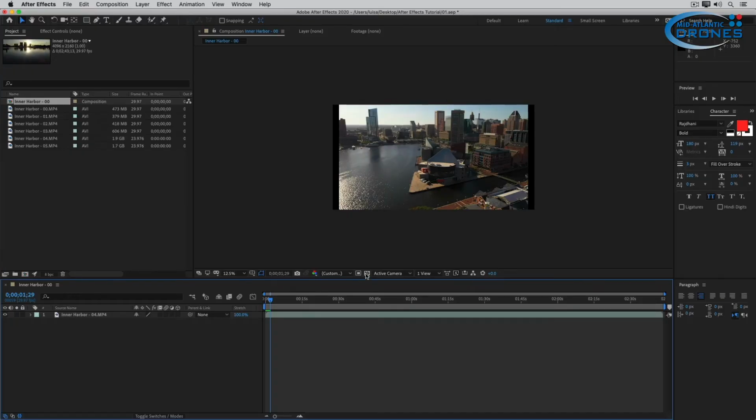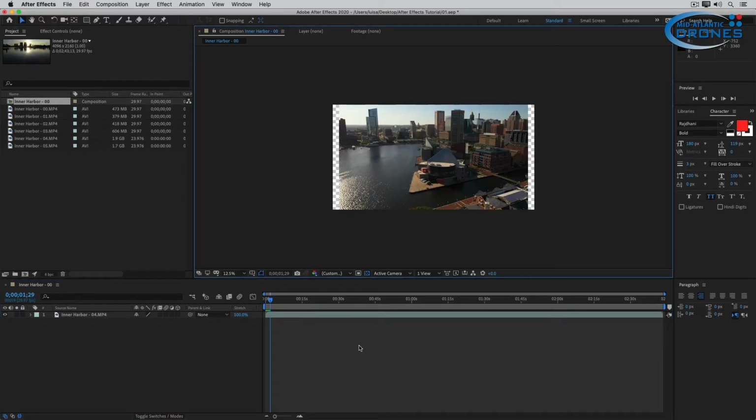Before we get started, let me just show you that in here you can show the checkerboard pattern that shows transparency, the same as Photoshop, simply by clicking on this icon. There you see it. There you don't. Sometimes I have it on, sometimes I have it off. It all depends on what I'm doing. But generally speaking, I have it off because I find the checkerboard pattern extremely distracting when I'm doing animation or compositing and all of that.